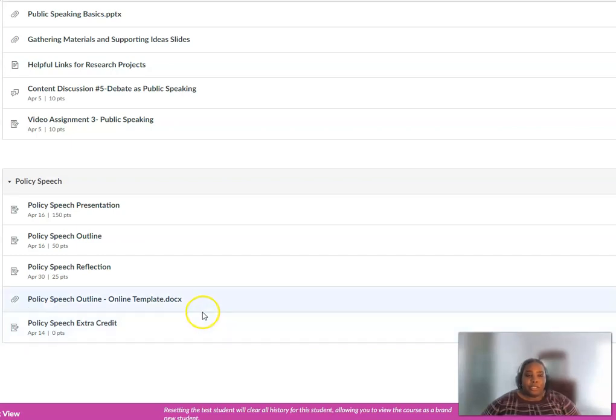Now, just to let you know that for the presentation grade, you will not be uploading anything. This allows me to have a placeholder for your presentation grade, as well as it holds the rubric that I'll be using to grade your speech. With the presentation and outline, I also have rubrics, and I will be using those rubrics in addition to comments either on the paper that's uploaded via your outline or the comment bubbles. If you have any question about these, please let me know.